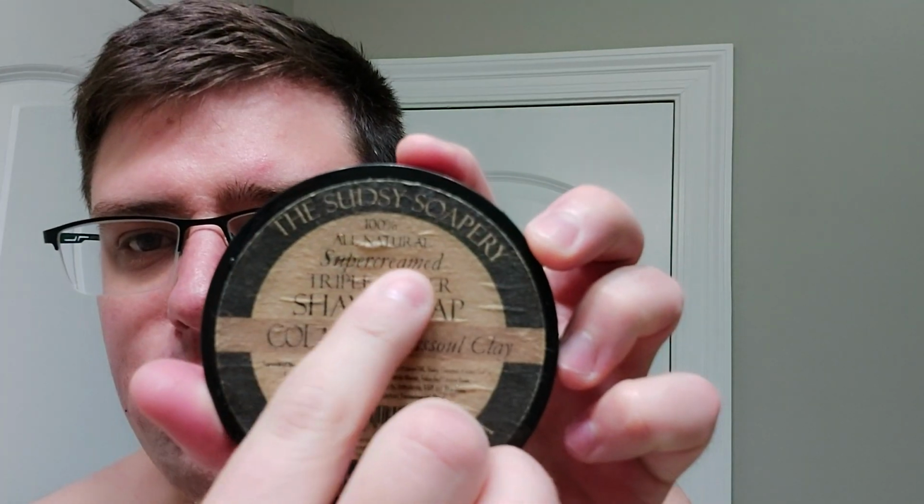We're using CDB's awesome sauce. That is a spectacular shave. Yeah, I had a couple little bumps here and there that I chopped off, but other than that, my face is feeling super slick. Super moisturized, because you can see right there, super creamed triple butter. This thing is loaded with the butters, kokum butter and mango butter and this butter and that butter. So you get somewhat of a tallow feel, not quite, but similar.